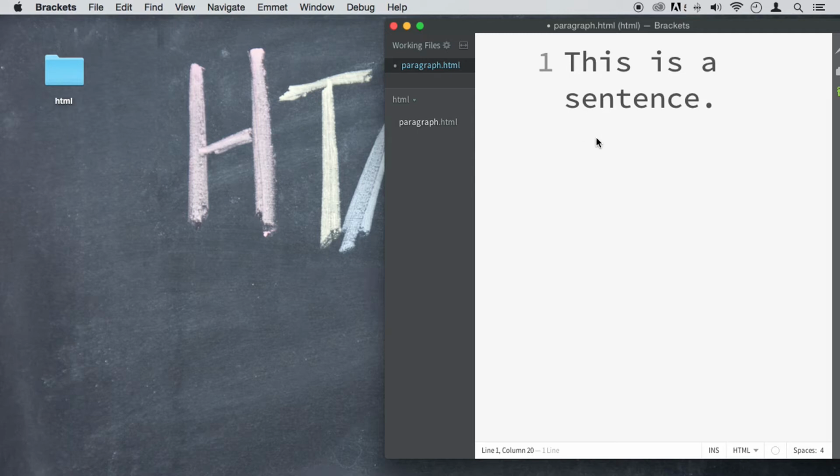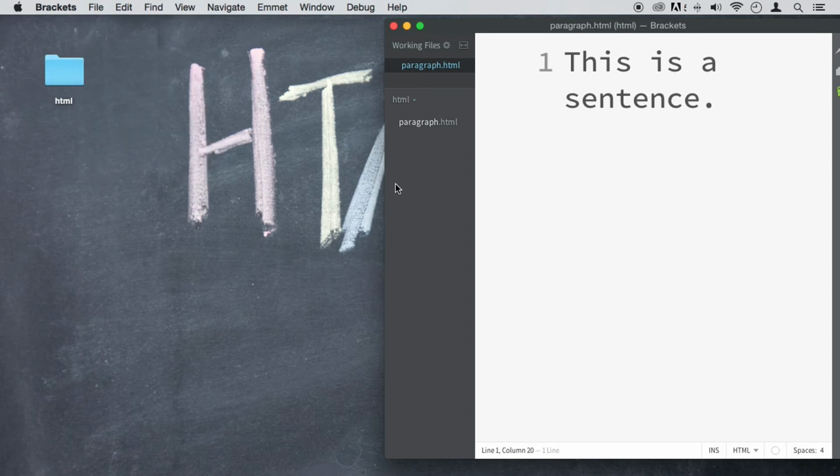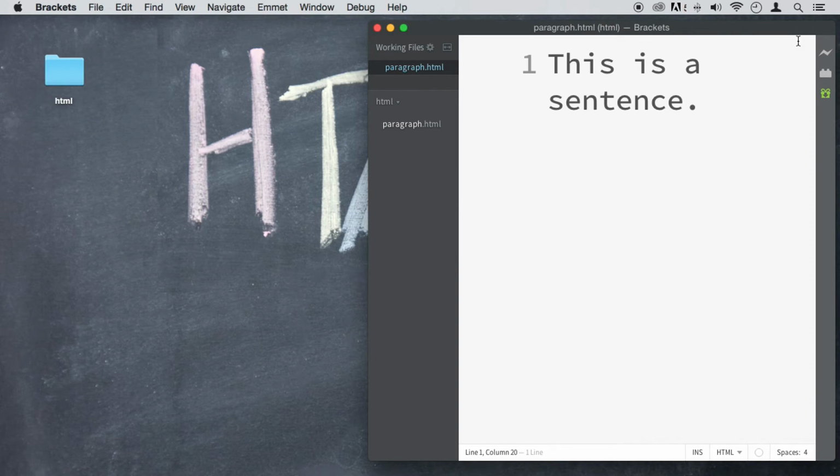Dot, and save. I'm going to use my keyboard shortcut Command S. And every time I say Command S, for Windows users it is Control S. The S is for saving. Or you can go to File and then Save from there. All right? So let's go ahead and see this in the browser. Let's click this little lightning symbol here.